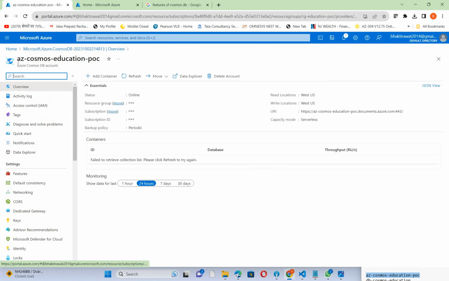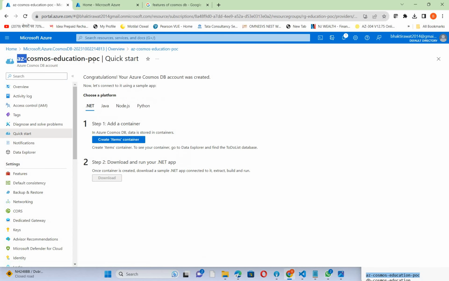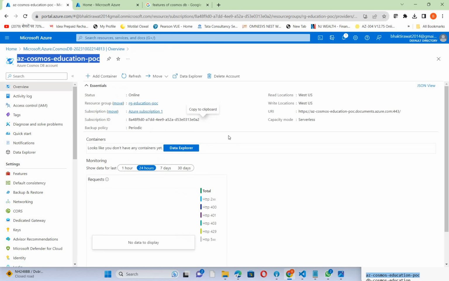What it did, basically, is create the Cosmos account. You can see the overview: resource group, subscription, subscription ID, the location where it is created, and the URI of the account.